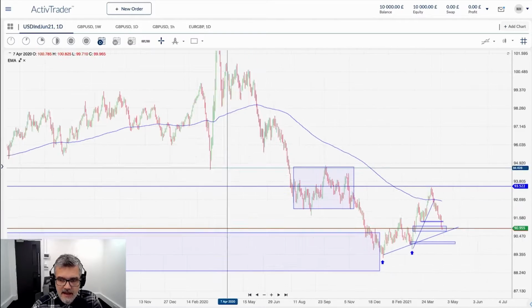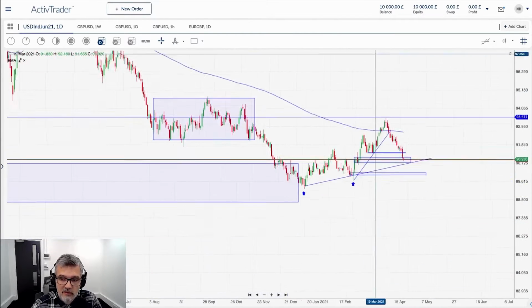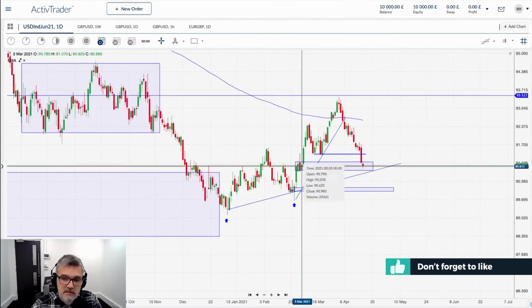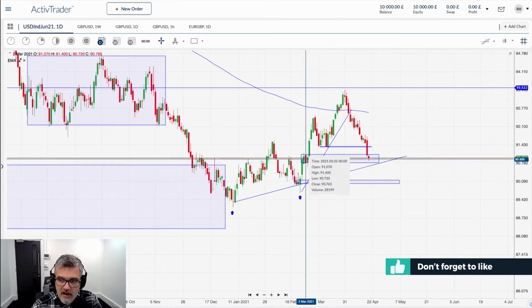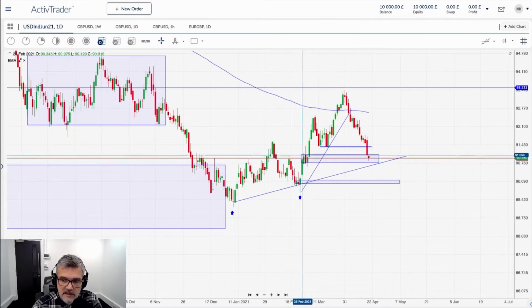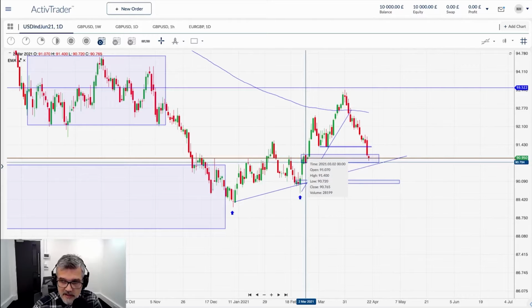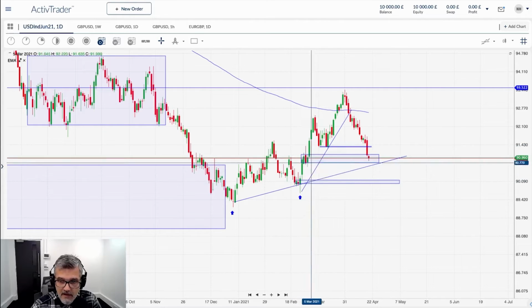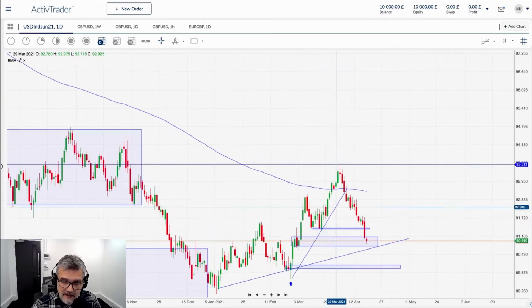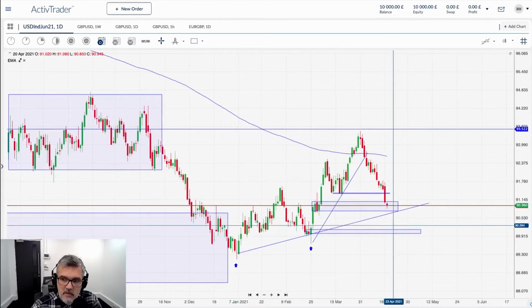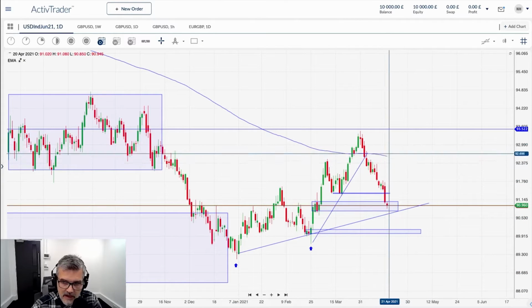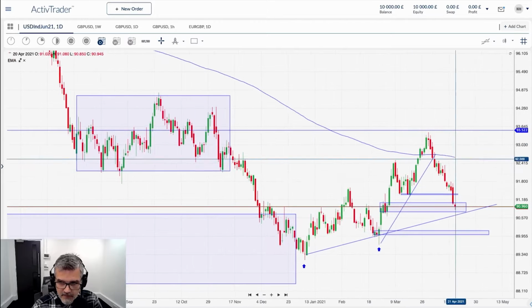You can see here that yesterday we broke through some decent support. And we've now ended up in this little balance area just above the $90.7 area. We could find that this is support and this rising trend line also acting as support. And then we could go back up to test the 200 period moving average here.